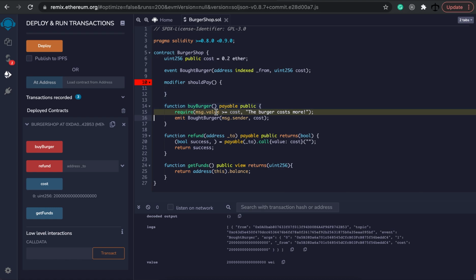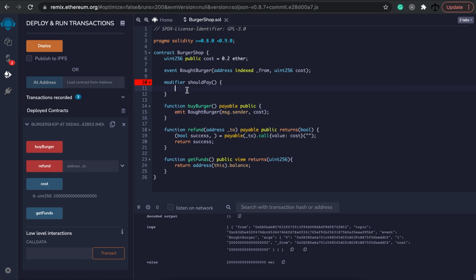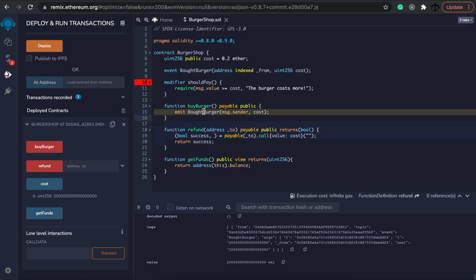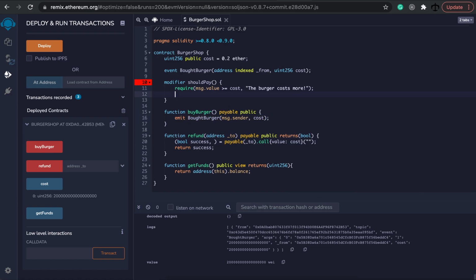How does it know how to execute everything in here of this function? Well, let's move this require statement. First cut it out and put it in your modifier, and then there it is. But now, after this check has ran, we need to execute the rest of this code. So you specify that by putting an underscore and a semicolon. By doing that, this modifier says it first needs to do these checks before it executes the code that this modifier is attached to. We haven't attached the modifier onto our function yet.